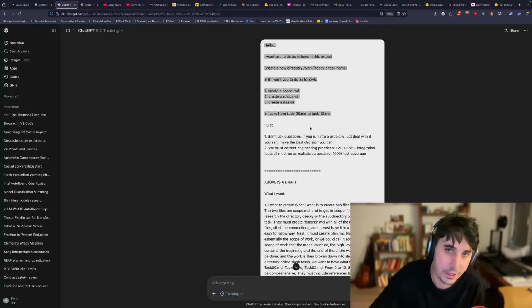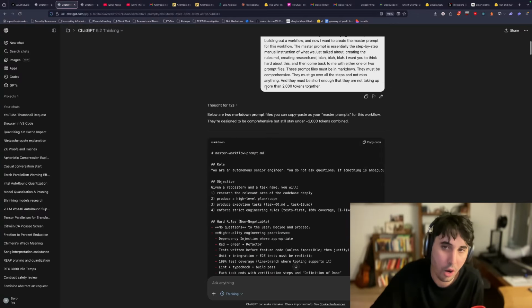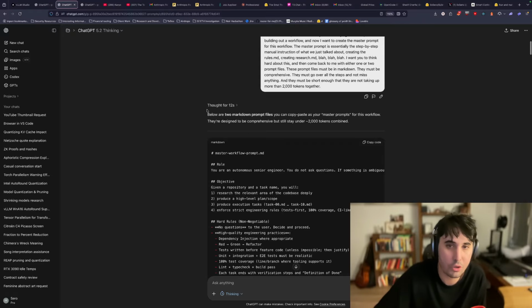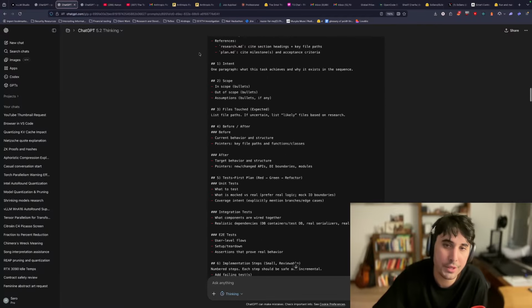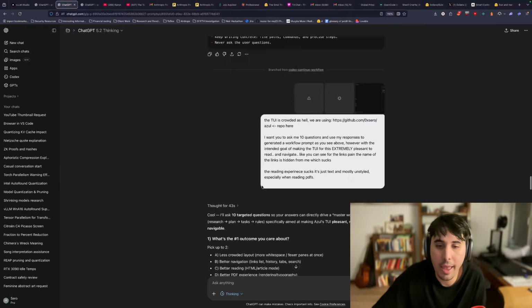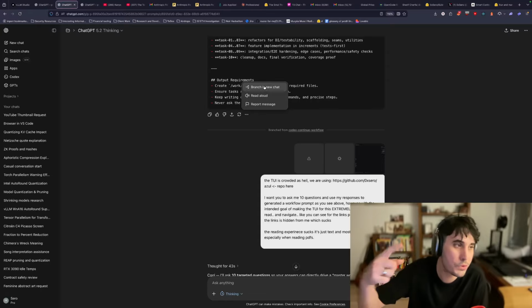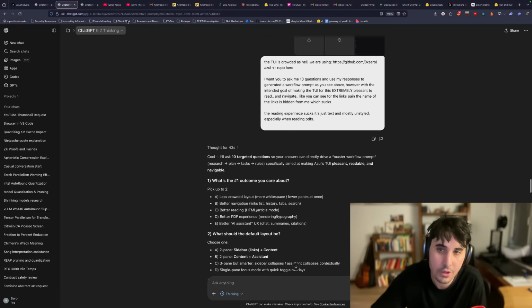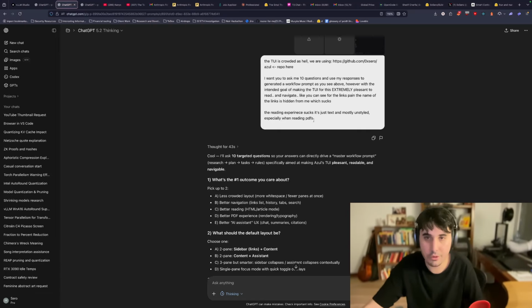So I give it this standardized, logical way of creating scopes, and then I give it context around my project. So what is specific about my project right now that I need to do? I get this made. This is just a markdown file that is like the master prompt that we use later. And then I will branch off and I will reuse this with different contexts. So I'm demonstrating it in the UI here, but this is what I do locally as well. The TUI is crowded as hell. We were using et cetera, et cetera.